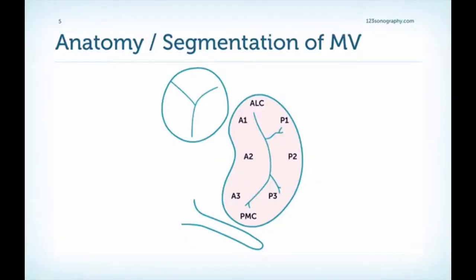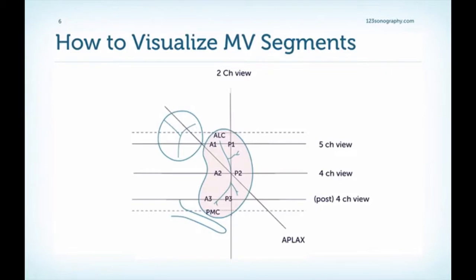You've seen this diagram already. This is how we segment the mitral valve. Anterior leaflet, posterior leaflet, and the different scallops, anterolateral, medial, and posterior medial scallops. But which parts of the mitral valve can be seen in the individual views? Well, this diagram should illustrate how we can assess the mitral valve with the different views. Now, it looks a bit crowded, I agree, and in any case, you can also find this diagram in your fact sheets, but I'll slowly go through it and you will see it is not as difficult as it may seem.